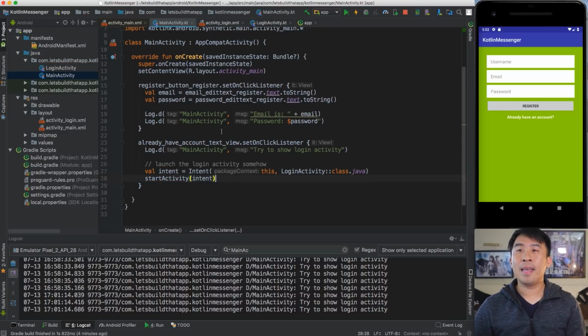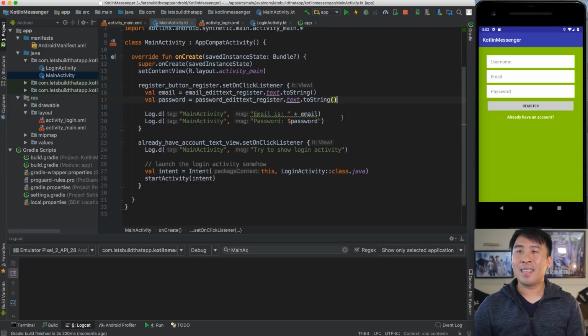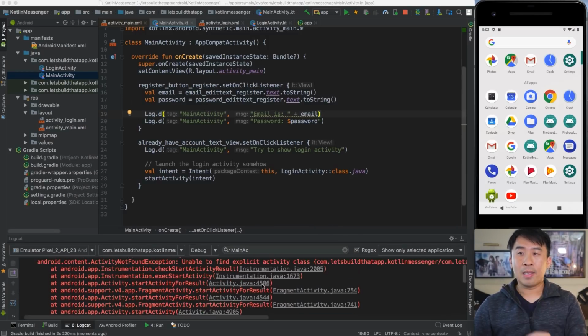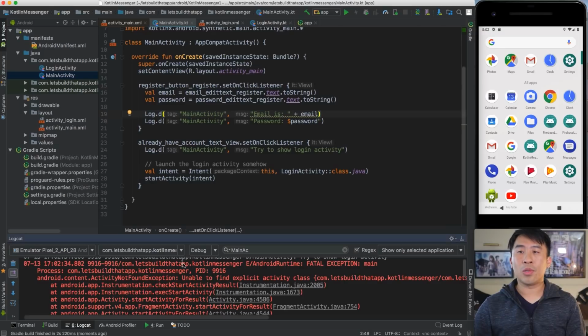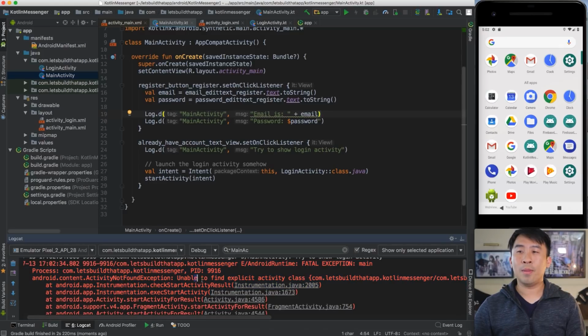inside of Kotlin. And once you have that, you can run your application again, and hopefully you can get something interesting inside of your app. I can tell you right now that it's going to crash once I hit this. So hit that, and you see that the application crashes, right? The message will usually show up in red inside of Logcat, and you really have to understand what you're looking for. So let me show you what the message says.